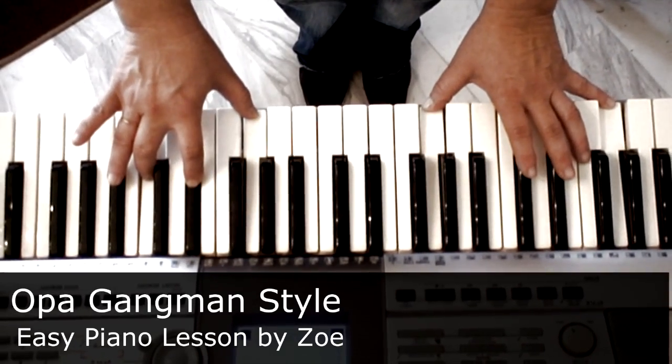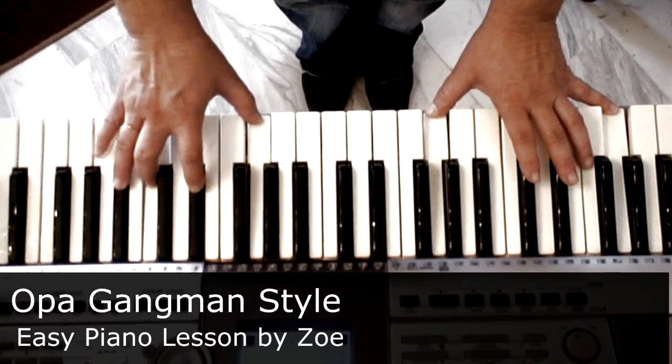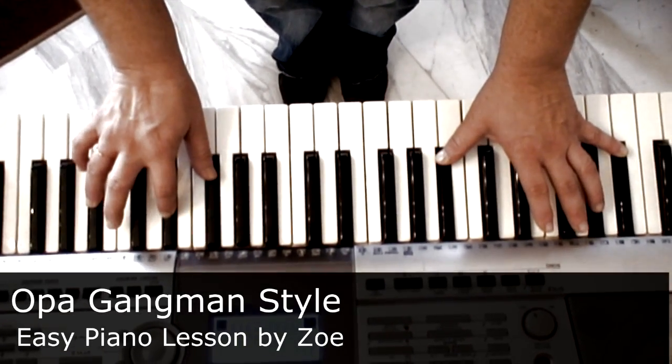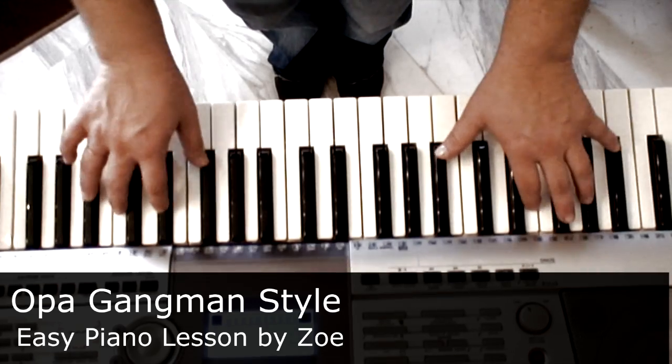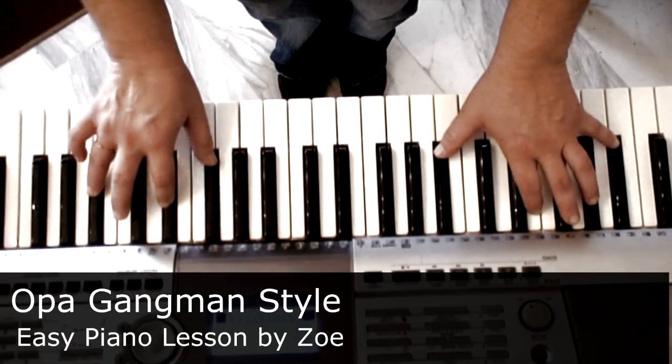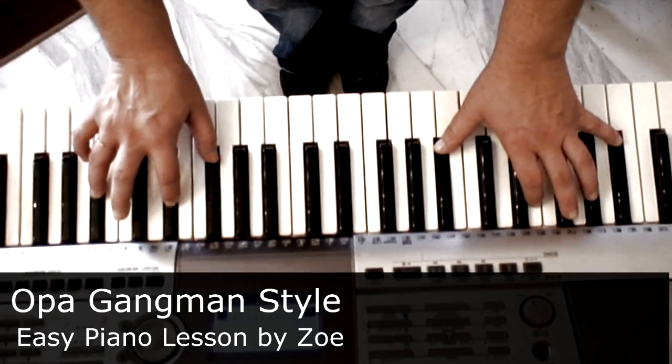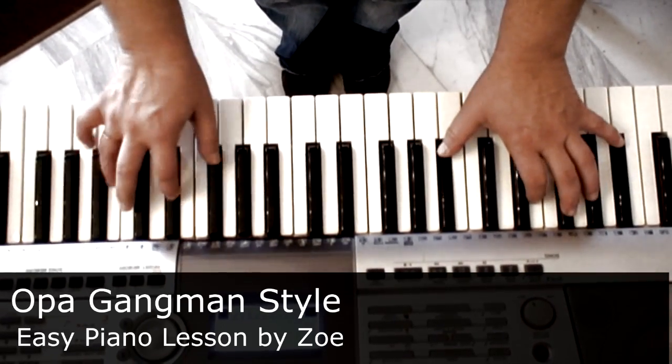The second time it goes to F sharp major. A sharp, C sharp, F. And this is where he plays with the rhythm. First he plays it slowly. 1, 2, 3, 4. Double time in quavers. 1, 2, 3, 4. And then basically in semi-quavers.